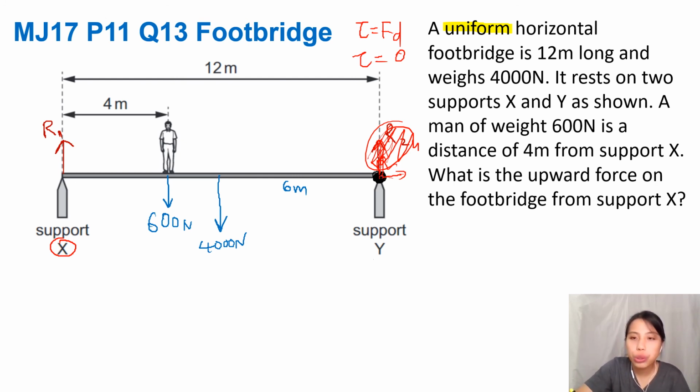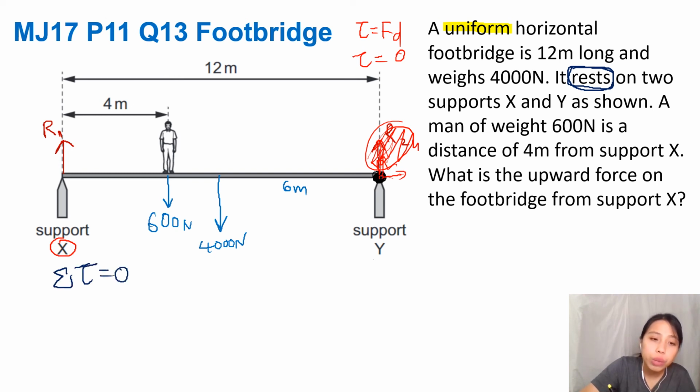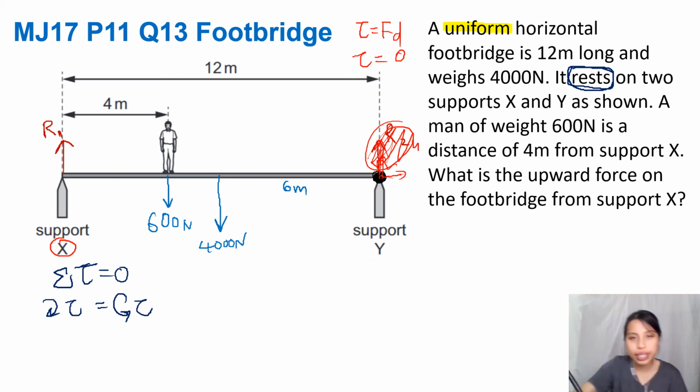Now, what should we do? Is the system turning? Is it at rest? Next step is think about the net torque. It's at rest. Keyword is in the question. So if you write it out, net torque is 0. Which means you can say that clockwise torque is the same as anti-clockwise torque. If you're asking where's the negative sign, go to the previous question and check. I skipped that step, showing the negative sign, because I want to jump straight to this one for net torque 0. So, clockwise forces, what are those?